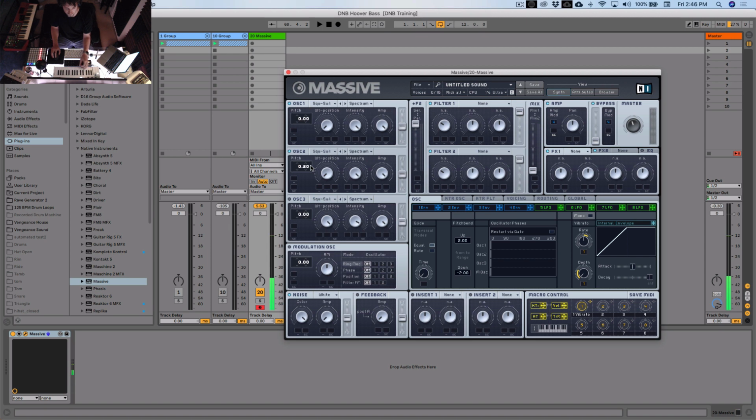We'll do an F. Alright, so let's put a filter on this. I'm going to choose low pass 4, but low pass 2 is a good option, and so is Daft. Turn the resonance down. Alright, so there we go. There's the start of a hoover.